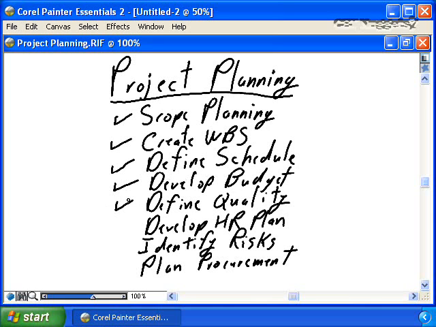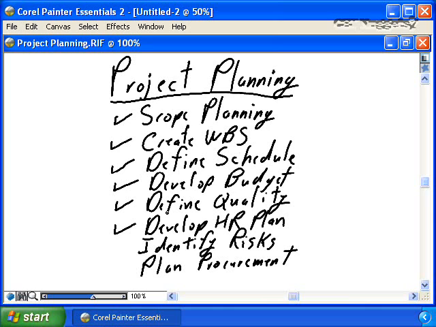We will ensure we have a firm understanding of the quality expectations for the business, and will define the proper processes, and will ensure the proper processes are built into our project plan to manage and control and ensure the level of quality for the project. We'll develop effective plans for the HR component to our project. We'll ensure we have plans in place identifying when resources will come and leave the project based on the work breakdown structure and the schedule.